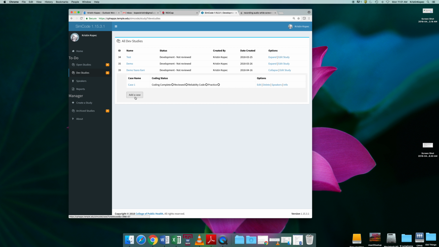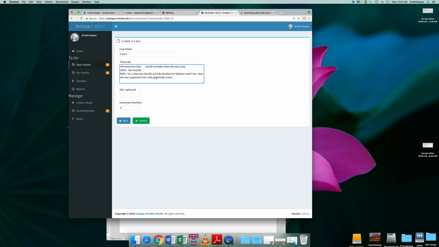And then for the transcript, we do a simple copy and paste approach. Again, these are sample transcripts that we developed specifically for testing Simcode. The site is optional. For a lot of studies that are multi-site, we would put them down, so like Temple, or you can also use it to put down the coder.